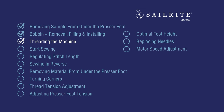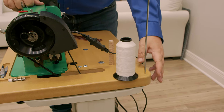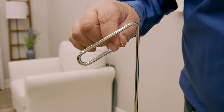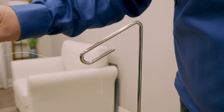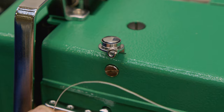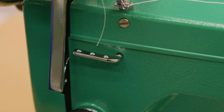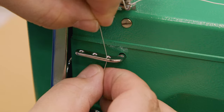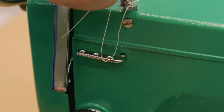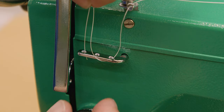Now we'll go over threading of your new Leatherwork sewing machine. In the previous chapter for bobbin winding we already placed a Kona thread on the thread stand. Now we feed it through that post like we did when we wound bobbins, but this time we will not go through the bobbin tensioner, but just the pigtail as shown. Now we'll pass the thread through the three-hole thread guide — going through the first hole, skipping the middle one, and then going through the last hole.